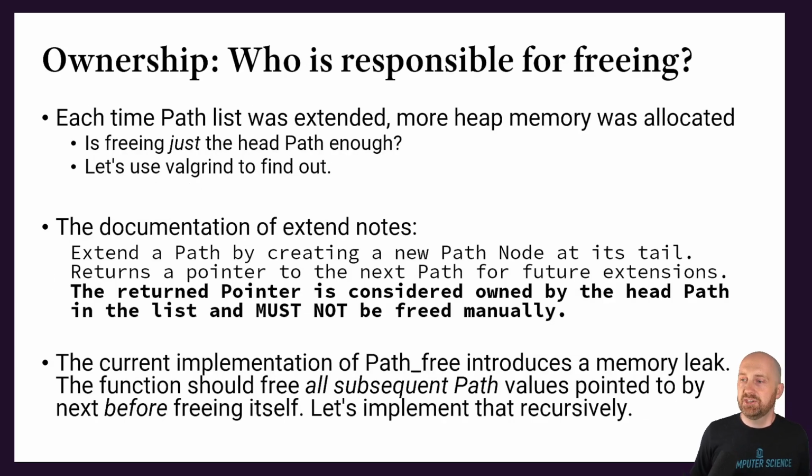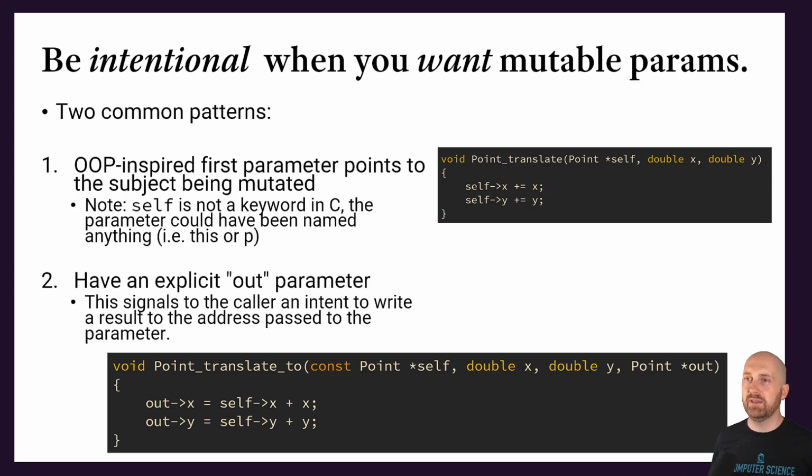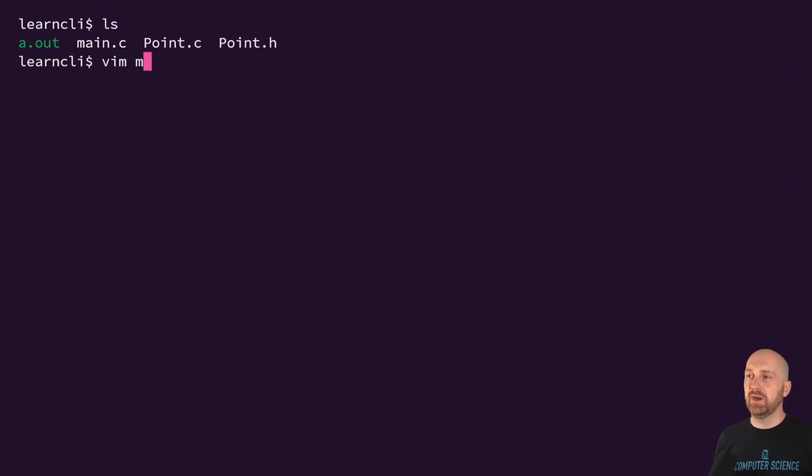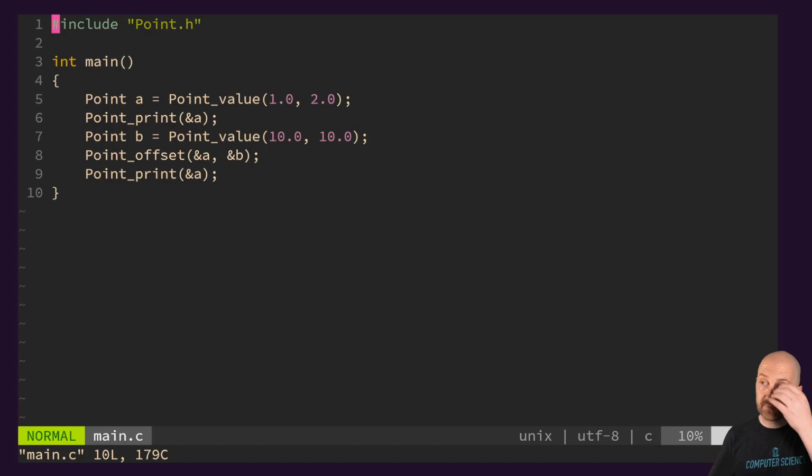So the next thing I want to mention is the idea of ownership. And that slide, I'm actually going to come back to in the next video where we talk about recursive data structures and forming a path or a linked list of points out of point structures and recursive nodes. But I want to motivate this problem by going to main.c and talking really quickly about some of the flexibility that we have in C that we don't have in other languages, and some of the new concerns that ownership will give to us.